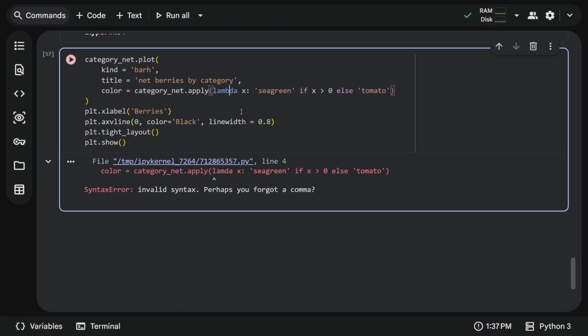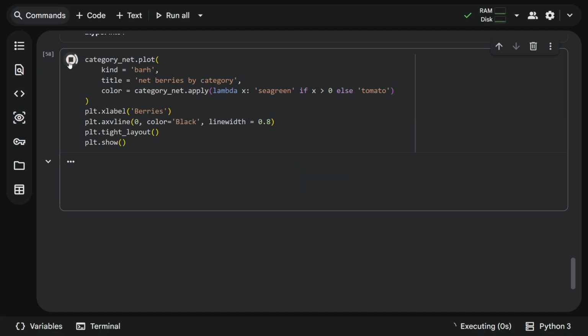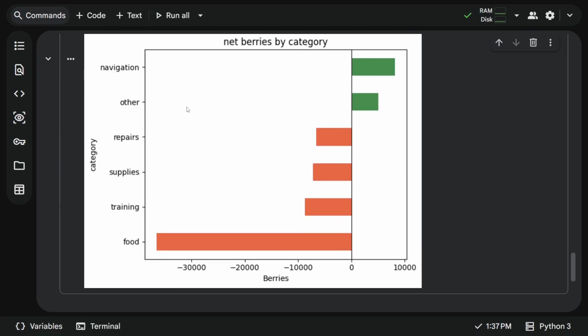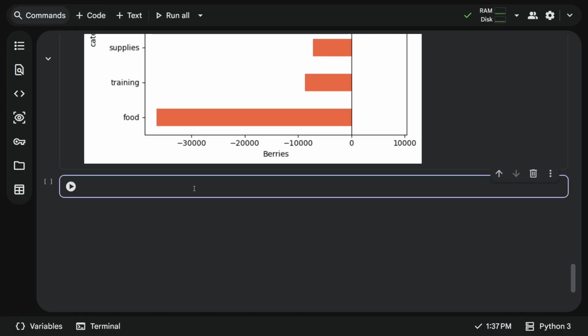It's lambda, not lamb. All right. Net varies by category. All right. Moving on.